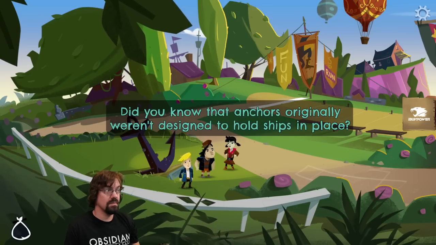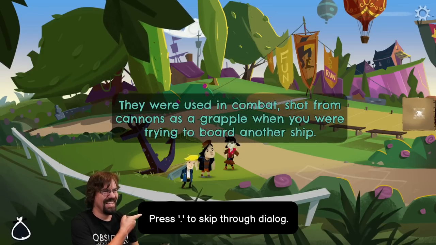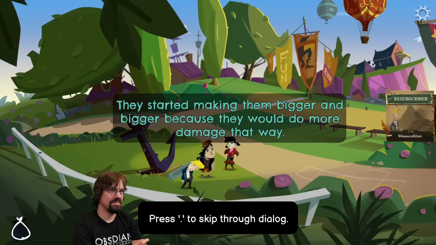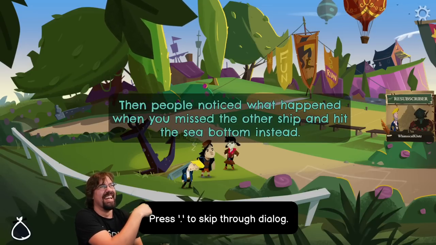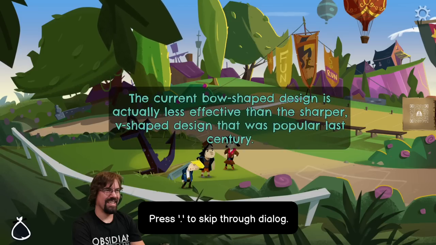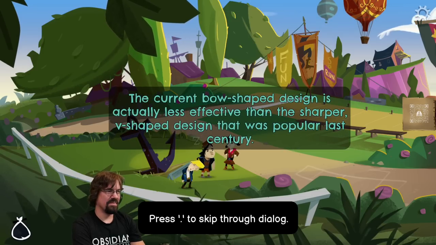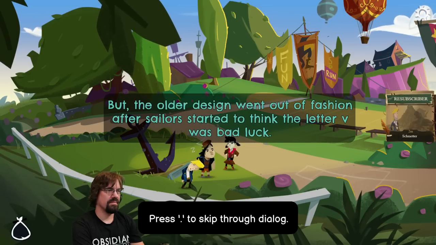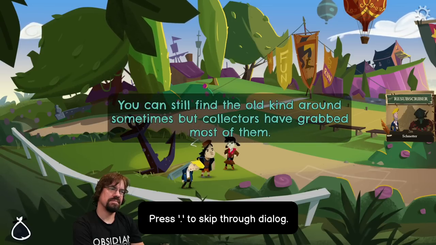Did you know that anchors originally weren't designed to hold ships in place? They were used in combat, shot from cannons as a grapple when you were trying to board another ship. They started making them bigger and bigger because they would do more damage that way. Then people noticed what happened when you missed the other ship and hit the sea bottom instead. The current bow-shaped design is actually less effective than the sharper V-shaped design that was popular last century. But the older design went out of fashion after sailors started to think the letter V was bad luck. You can still find the old kind around sometimes, but collectors have grabbed most of them.